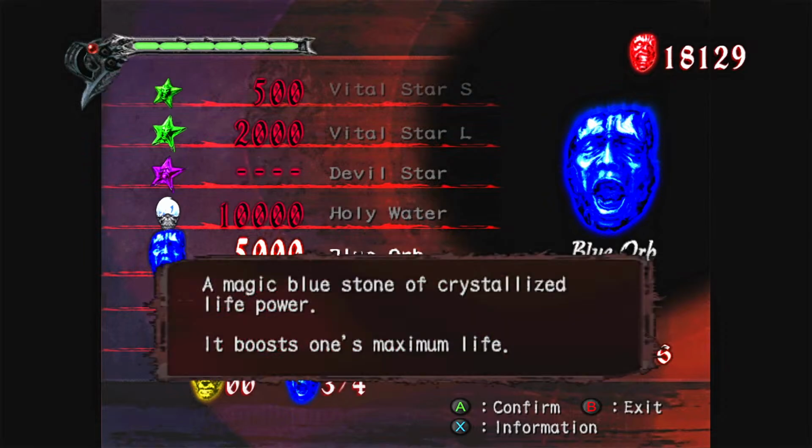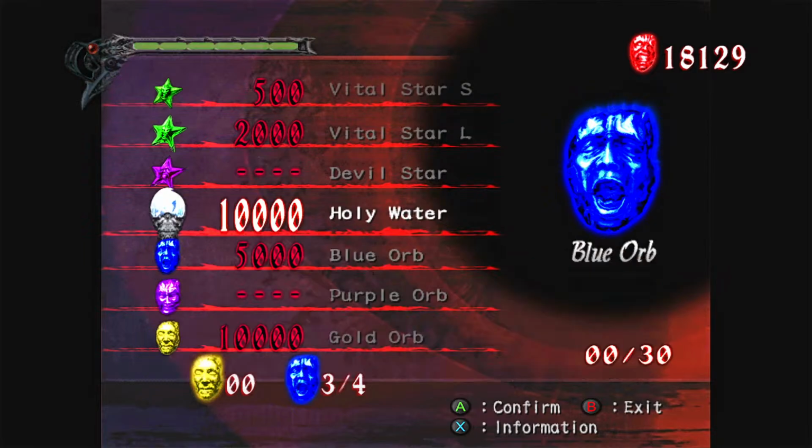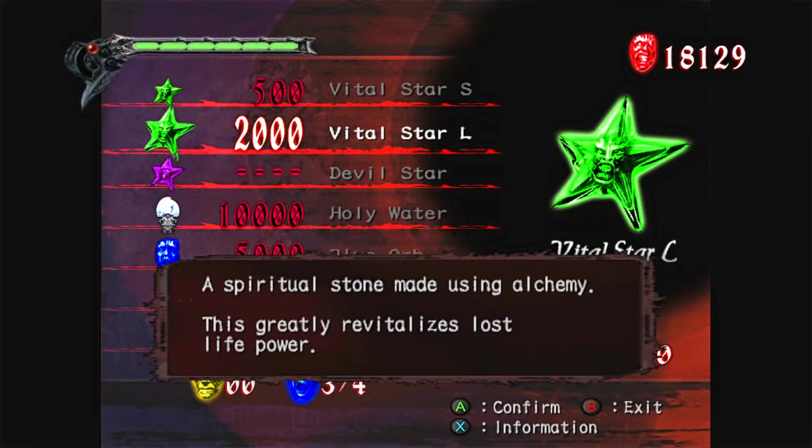A magical blue stone of crystallized life power. It boosts one maximum life. Maximum life, okay. What about the green one? A spiritual stone made using alchemy. This greatly revitalizes lost life power. Okay.